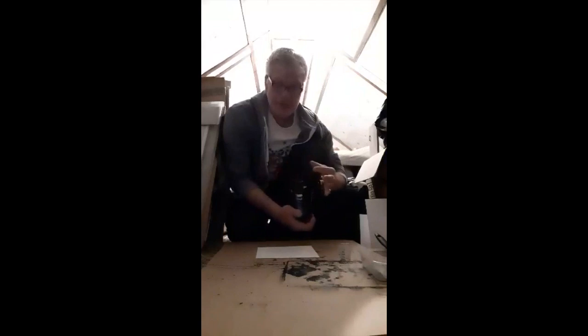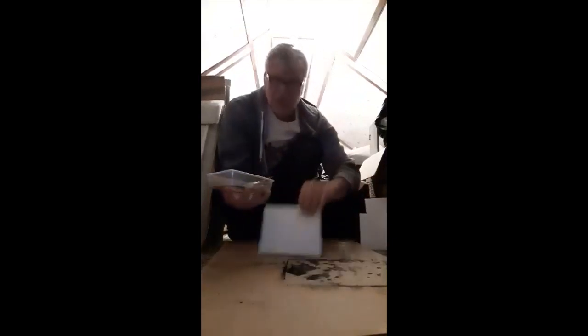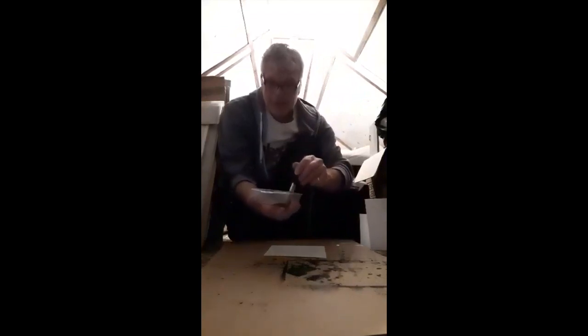So when you're preparing your paper, or whatever you're going to make your cyanotypes on, you need to be out of UV light, which is why I'm upstairs in my attic — fairly scruffy and overcrowded — but obviously I'm going to waste no UV light here at all. So I've already made up my chemical. I've got my paper here. All I'm going to do is apply the chemical to the paper. Try and put it on with fairly even brush strokes.